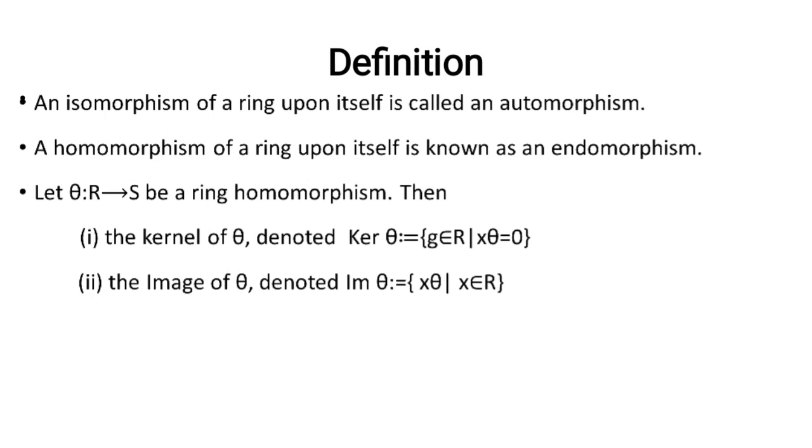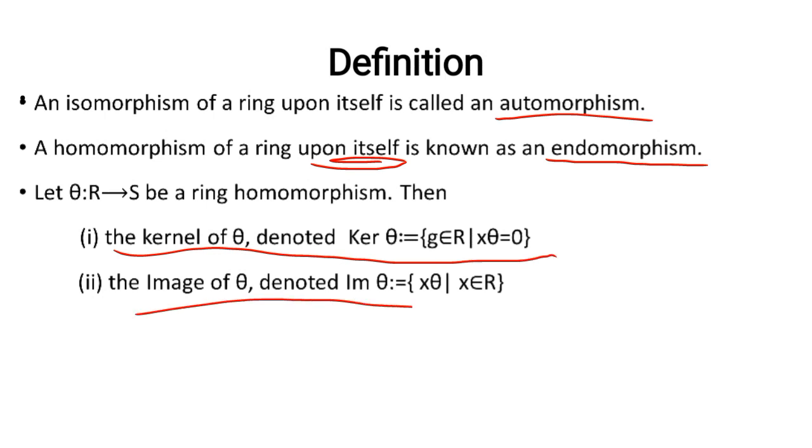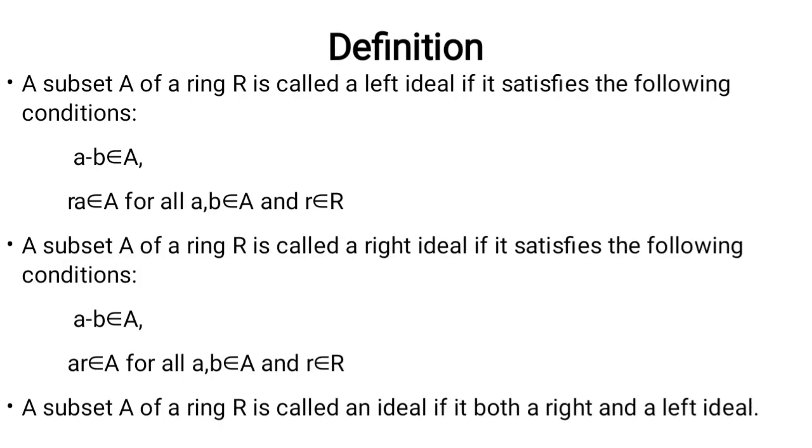In line with that, we also have the ring monomorphism. If you remember, it had to be homomorphic and injective, and surjective for an isomorphism, right? And then you have an automorphism. We also have that of a ring endomorphism, very similar. It's a ring map upon itself. It's similar, but now you're mapping with rings. We also have the definition of a kernel for the ring, similar definitions but notations different, and that of the image of a ring. So you need to know that too.